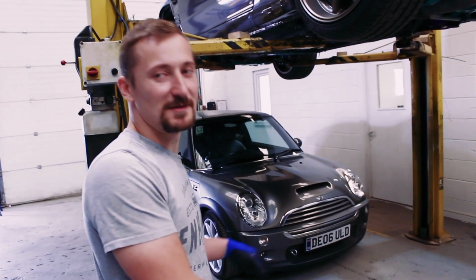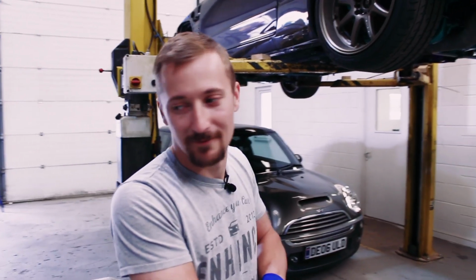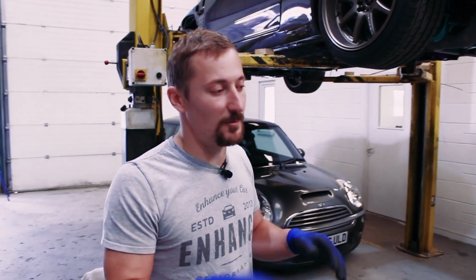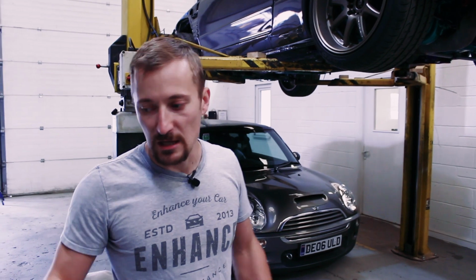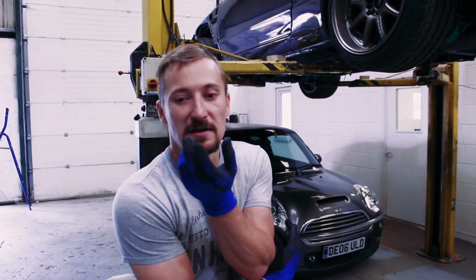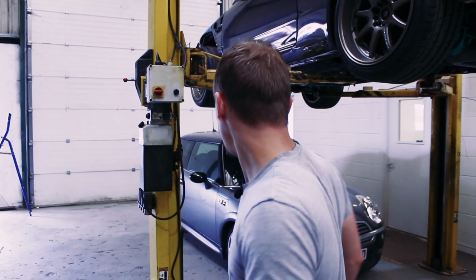So now we can finally finish off painting the floor. Now that we've been here over a year, we're finally going to get the floor finished. But it also gives us an opportunity to tidy up a lot of the floor that has become damaged over the year we've been working on it, mainly in this area where the forklift is. We'll probably just try and repaint this whole area.